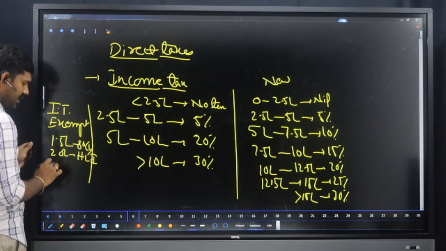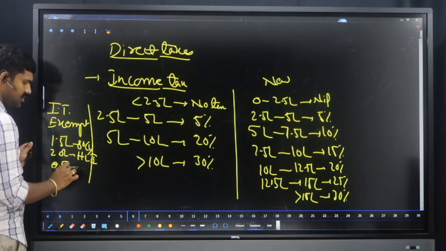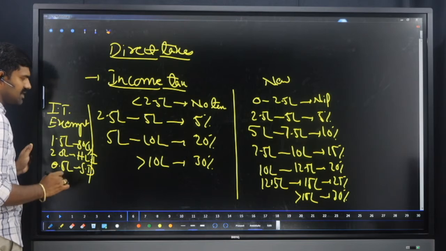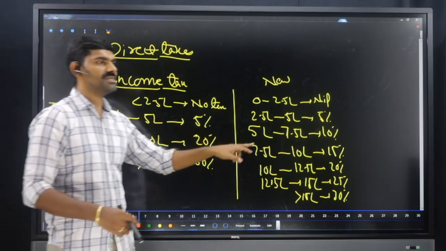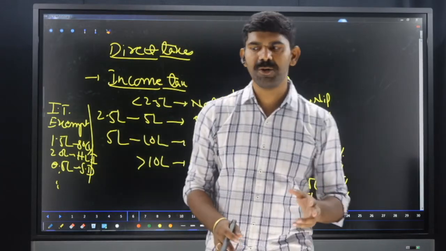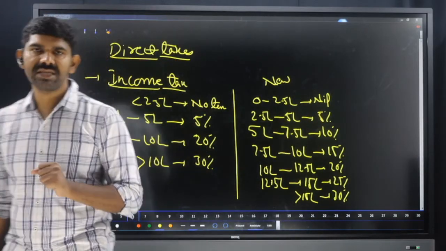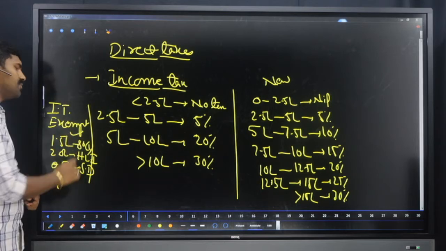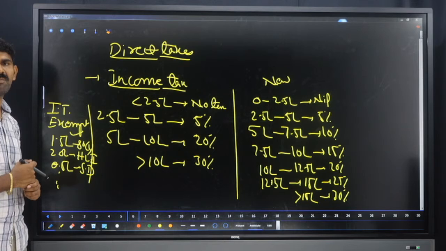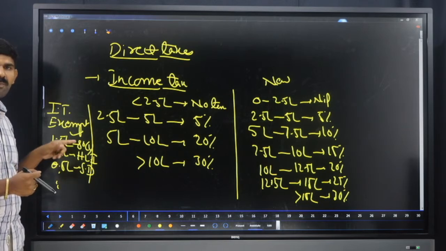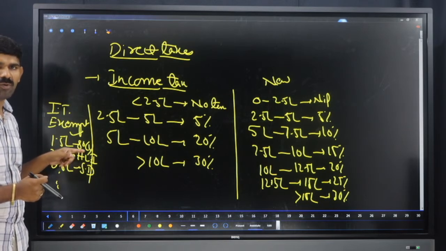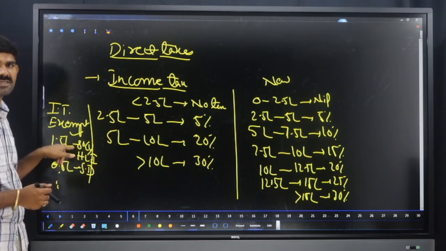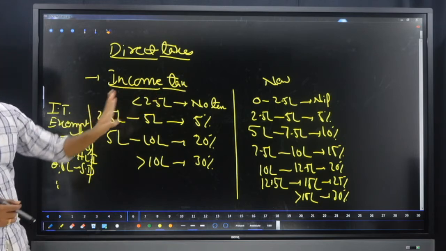Okay, you get something like 0.5 lakh, that means 50,000 rupees, as standard deduction. Like this, you get multiple benefits in the old system, but in the new system, which reduces your tax, there is no such benefit. So it depends: if you are able to save money in life insurance schemes, mutual funds, PPF, EPF, GPF, or if you are paying the principal of your home loan, you can get exemption for these things. With Sukanya Samruddhi Yojana, you also get benefit. But if you're not doing that, the new system is a better one.